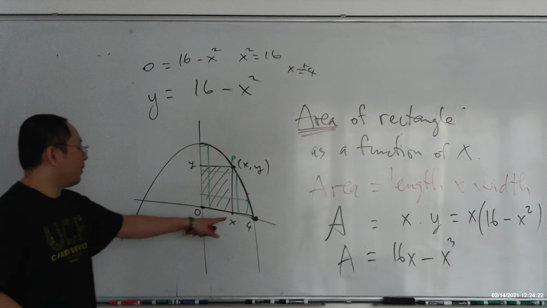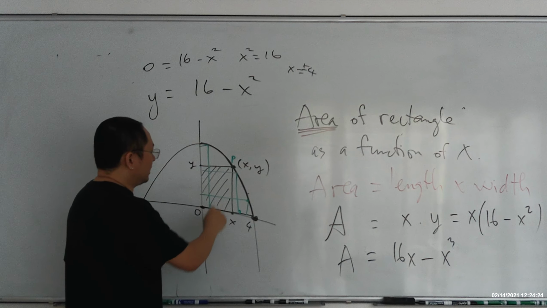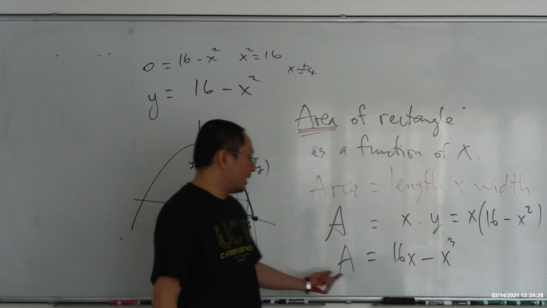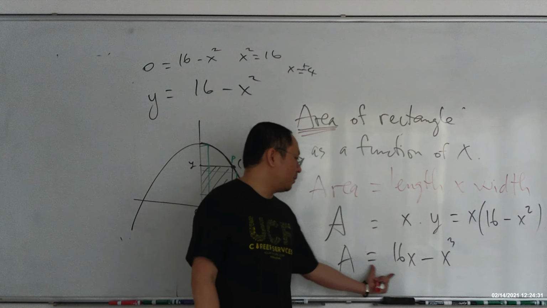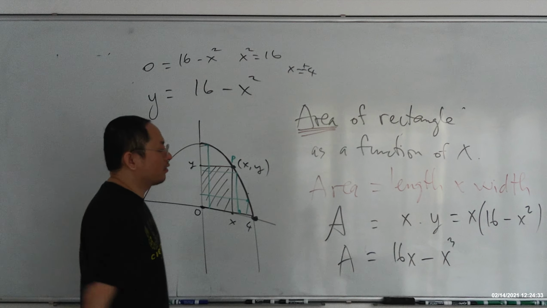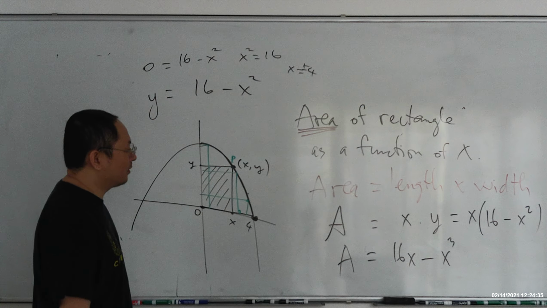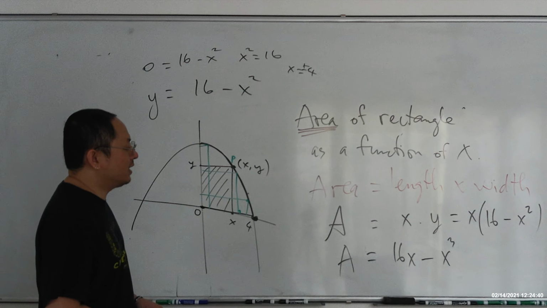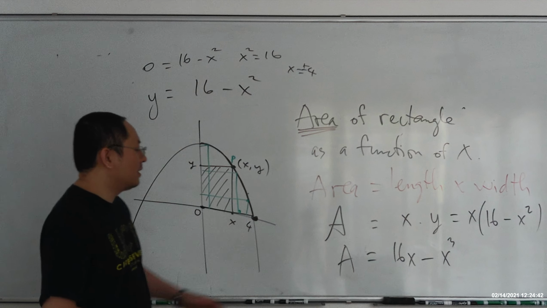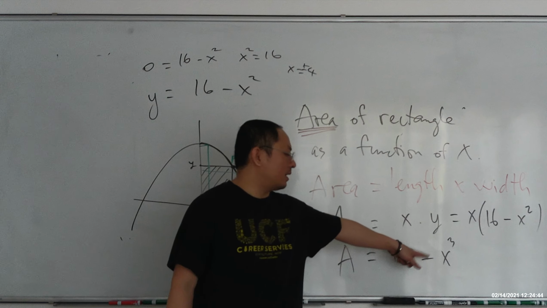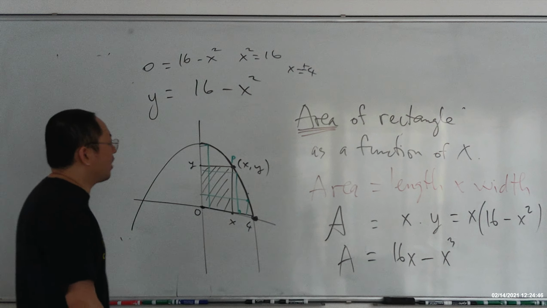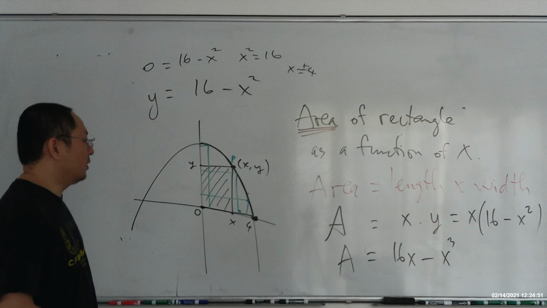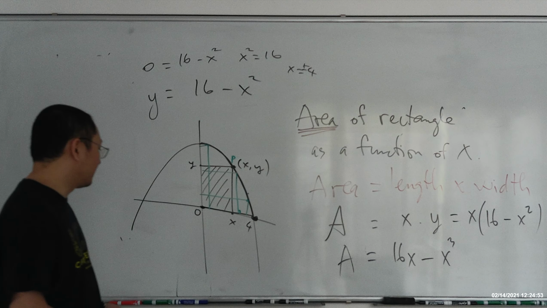So how do you find a point x such that you attain the biggest area? Our textbook asks you to use a calculator. So just plug that thing into the calculator and then trace along the graph. A couple of students asked, and I don't know which calculator you have, so I'll just say it in general. If I see this problem, I can even use Google. Just type graph y equals 16x minus x cubed, and Google will give you a graph. Simply trace along the graph, and you'll be able to find the point where you attain the maximum.